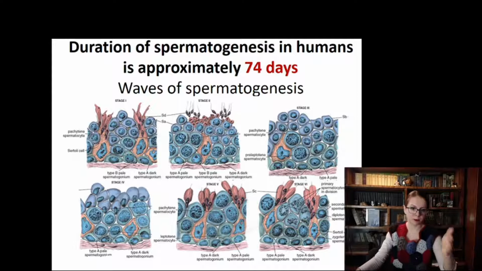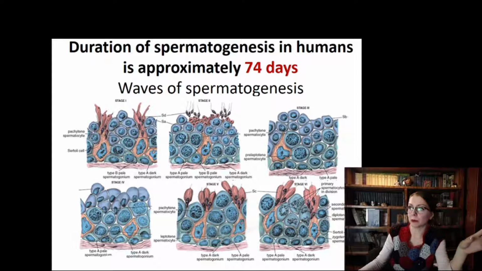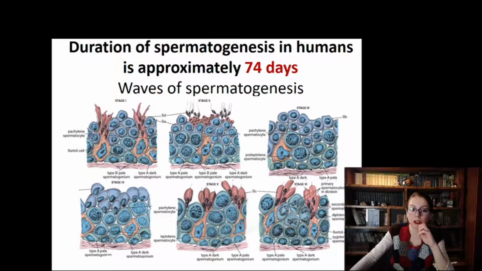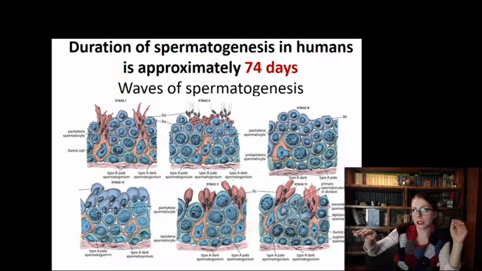Another question arising from this term is why spermatozoa are not produced once in 74 days. We know that spermatozoa are continuously produced along the reproductive period. And the answer to how spermatogenesis is maintained continuously is that in different regions of seminiferous tubules, we have different phases of spermatogenesis. If we make a cross section through the testis, we'll find in every particular segment a different stage.